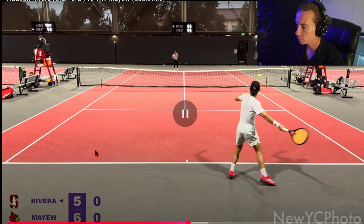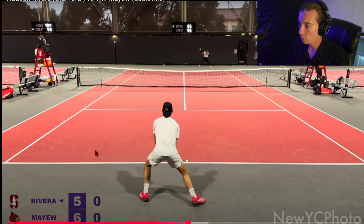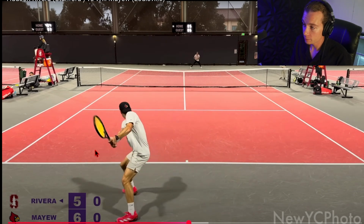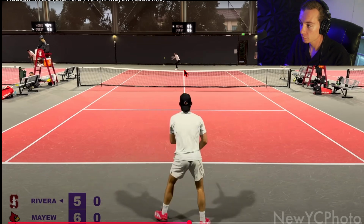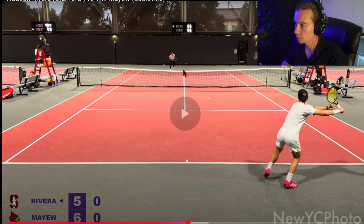So look, if we're talking about how to play, if I'm coaching, look, good ball, hits a good ball back deep, gets a short ball here, okay? If you're this guy over here on this side, you want to get tighter to the baseline, rip this down the line, okay? Which, look, he's already behind the baseline still. Look how short this ball was, guys. Look.